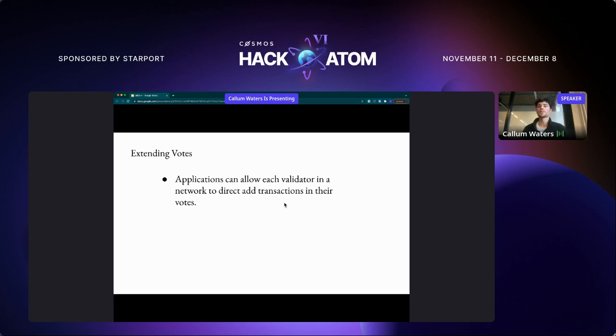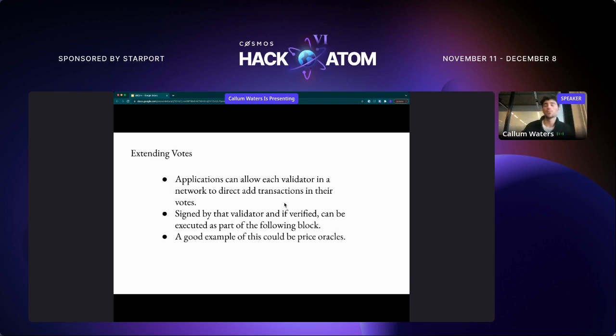And so what happens is that these will be signed by the validators, and they'll be verified. And if they are verified, then the proposer of the next block will include those votes with the extensions. And so those can be executed in the following block. And this is really good for stuff like price oracles.